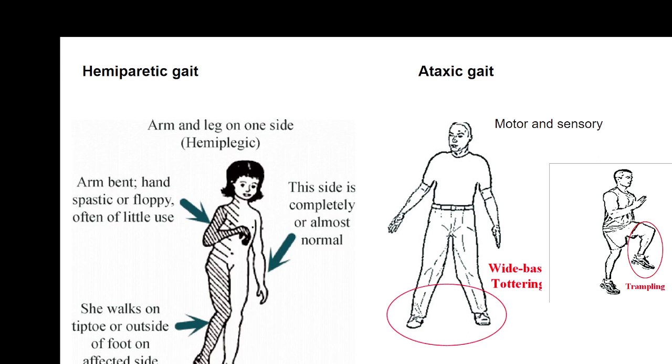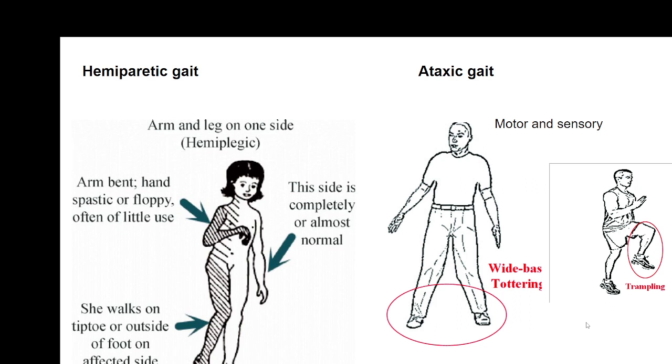A person who may have a sensory ataxia, as in the case of peripheral neuropathies, where the person may not be able to sense the ground properly, in that condition there is also an ataxia where the patient may have an instability, but that instability is presented as a much higher raising of the foot.